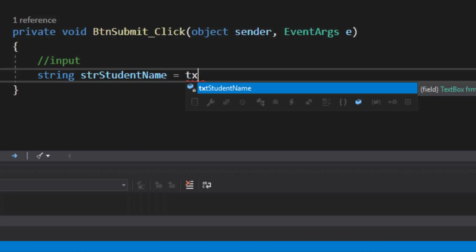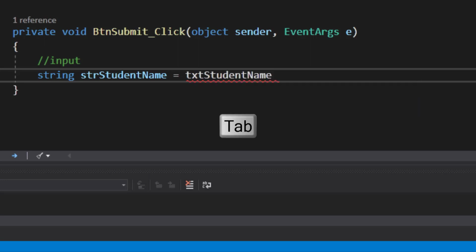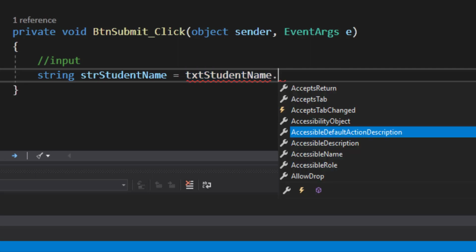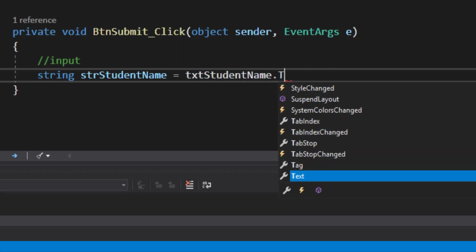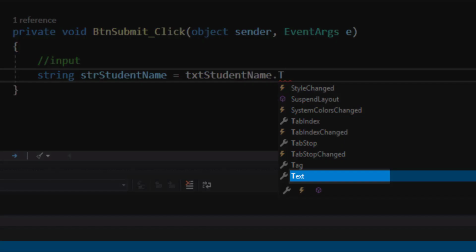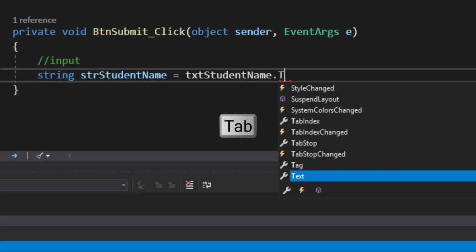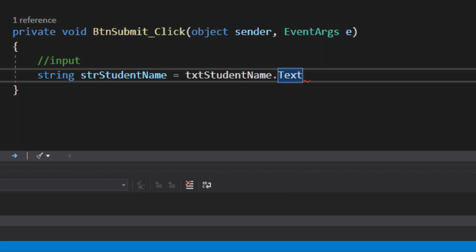And I do. So rather than continuing to type on my keyboard, I'm going to hit the tab key on my keyboard, and that's going to fill in the remaining suggestion. Pretty cool. I'm going to type a period on my keyboard, and then I'm going to type capital T, and you can see the word text is highlighted, and I'm going to hit the tab key on my keyboard, and then I'm going to type a semicolon to tell Visual Studio C# that I'm done with this line of code.